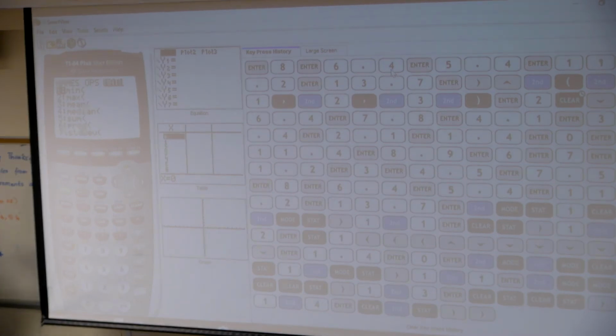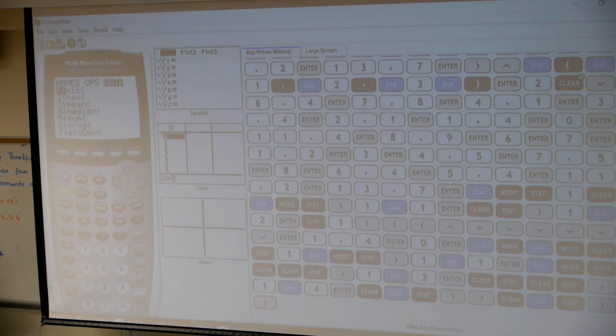So we have to take every single observation in list one, subtract the mean of that particular group, square it, and then do the same. Last time we used augmented lists. The easier way is press second, stat, go over to math. Option number 5 is sum. Let me do it again. Second, stat, go over to math. Option number 5 is sum.